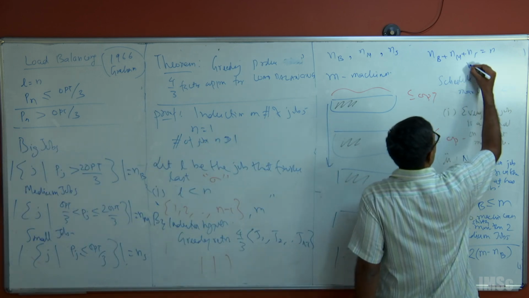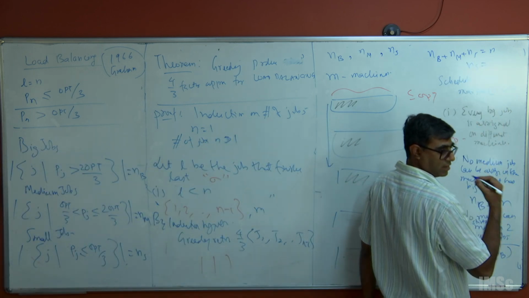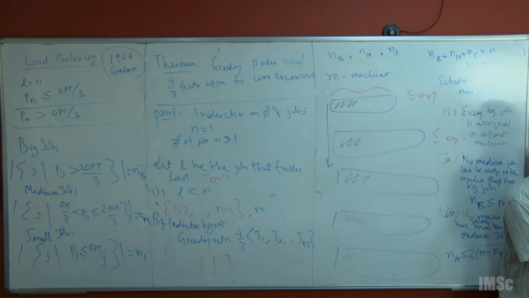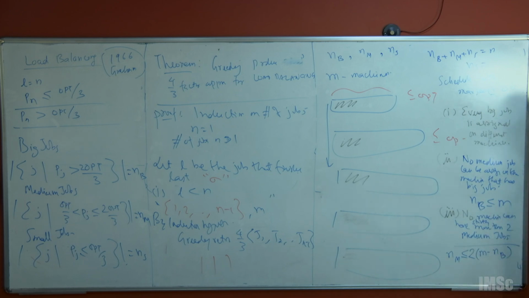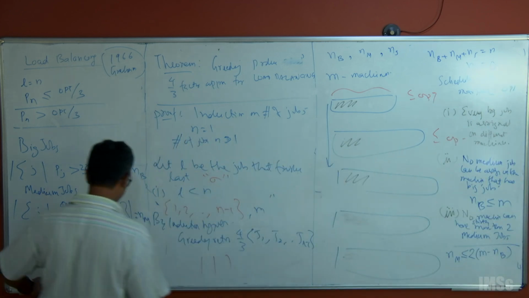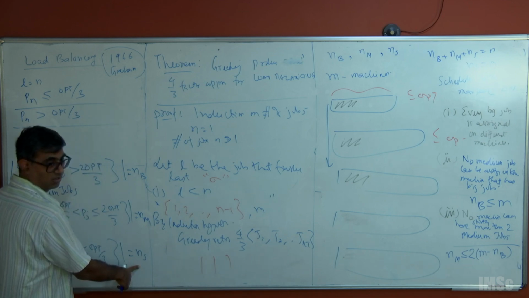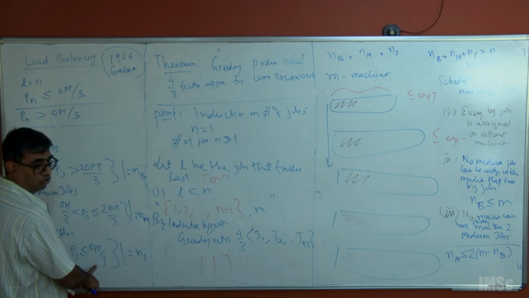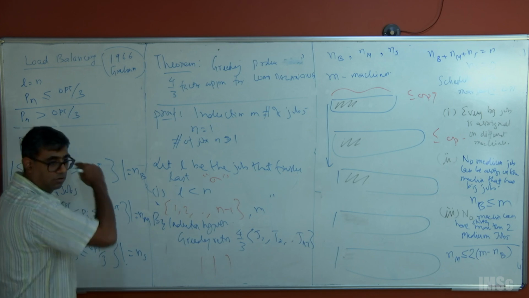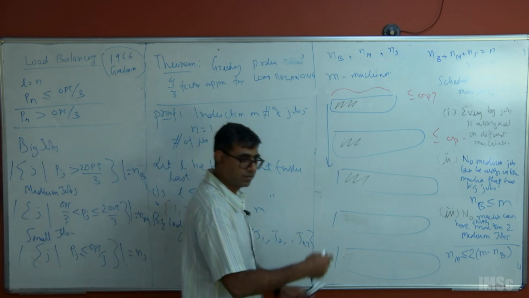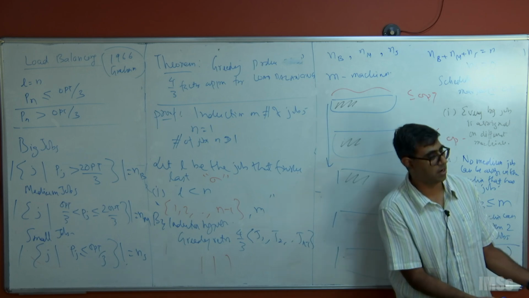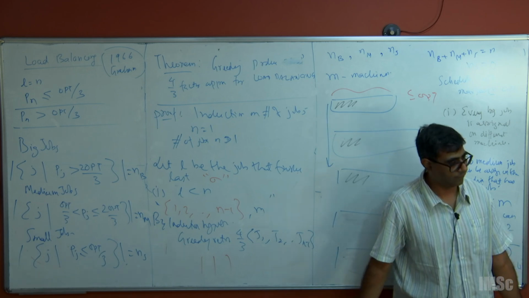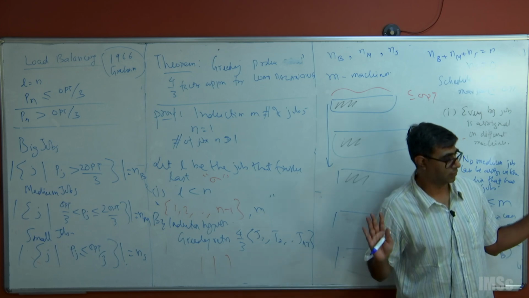Ns is equal to, what is Ns? Pn was the last job, right? If that itself is big, then there's no Ns, so Ns is 0. Ns is 0. Do you understand? Pj is less than or equal to opt by 3. And what was the algorithm? It was largest, largest, largest, and last was the least. If that guy's processing time is strictly greater than opt by 3, is there any small job left? So that is 0. So that's great for us.